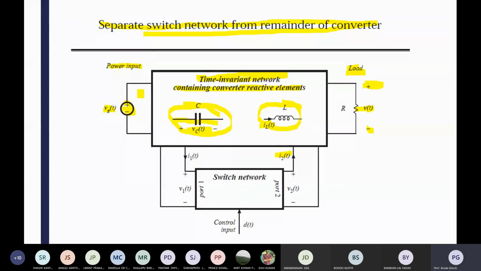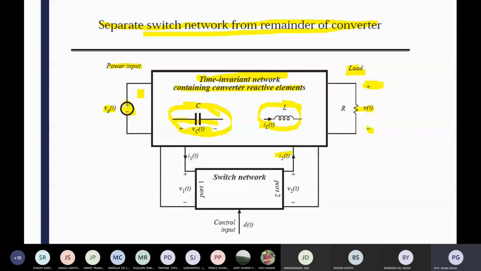But in the case of current mode control, what happens is you are sensing the output voltage, then comparing that output voltage with your reference voltage, so some error will be developed. That error will pass through the controller, or the compensator. After passing through the controller or compensator, you will get some control signal. Now you should compare the control signal with the inductor current. Are you getting my point? So you have to sense the inductor current.